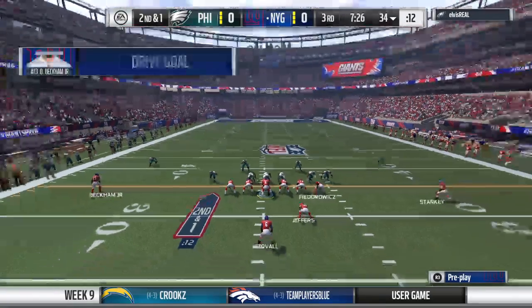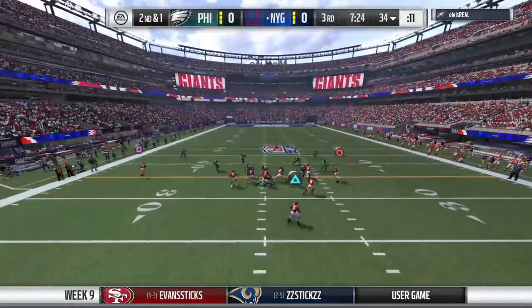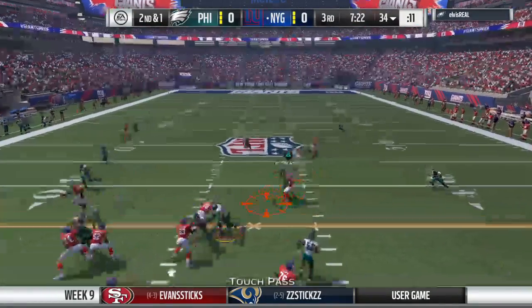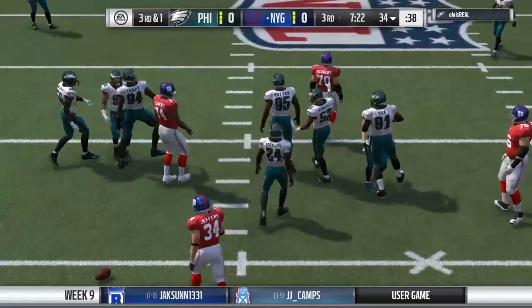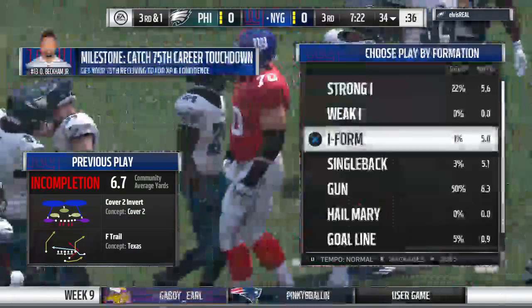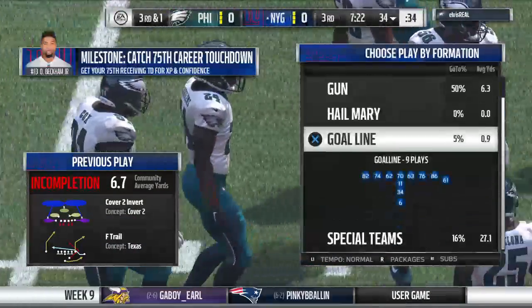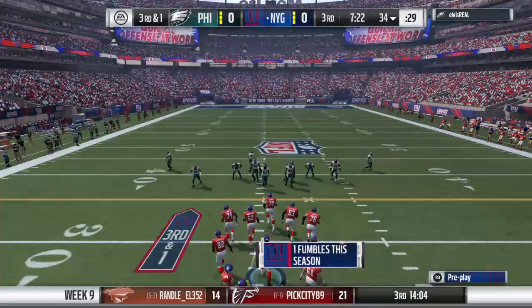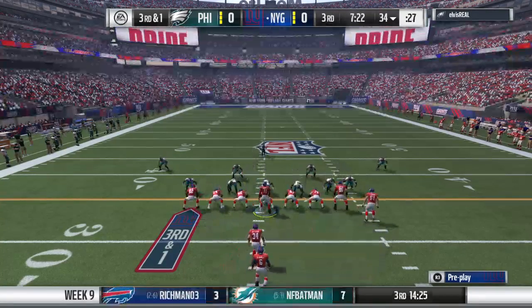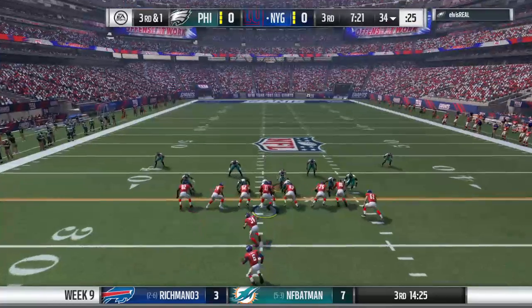Back to throw. No, he almost had it. Already with one interception, just missing his second there. Oh, man, that was close. The opposing player had the play right in his hands, unable to come down with it. A sigh of relief, no doubt, on offense that fell harmlessly to the ground.